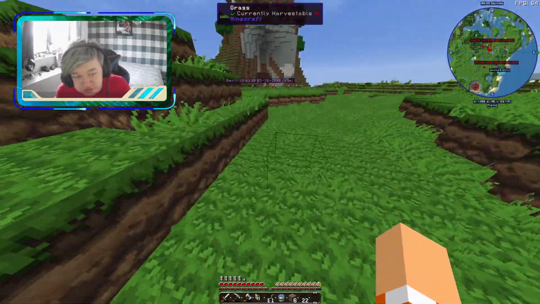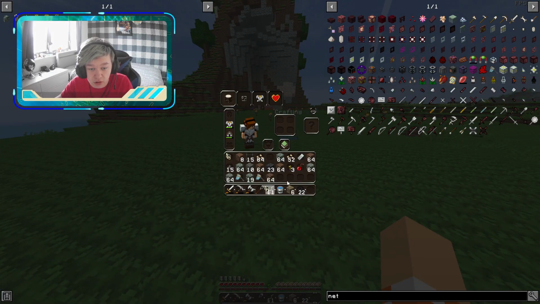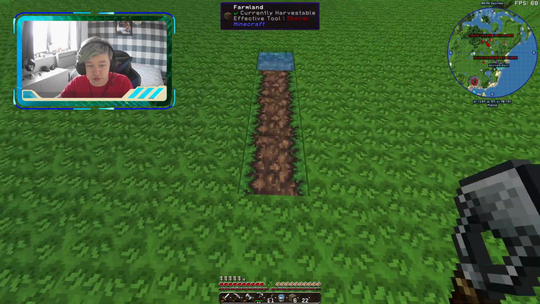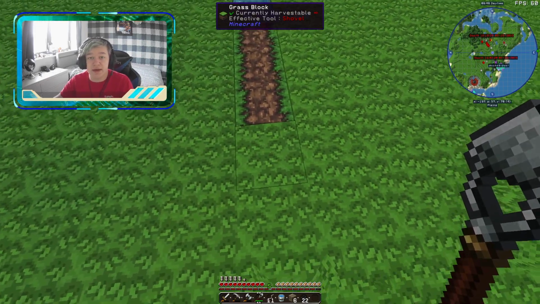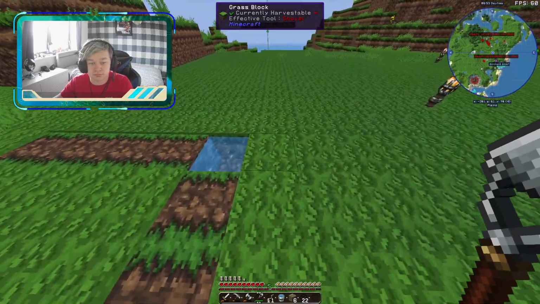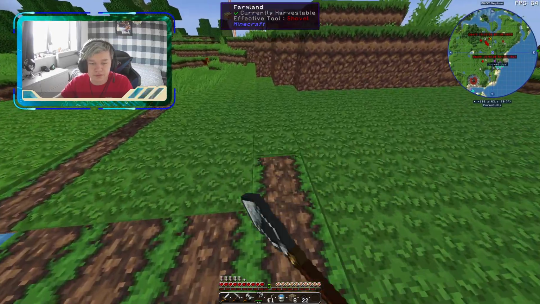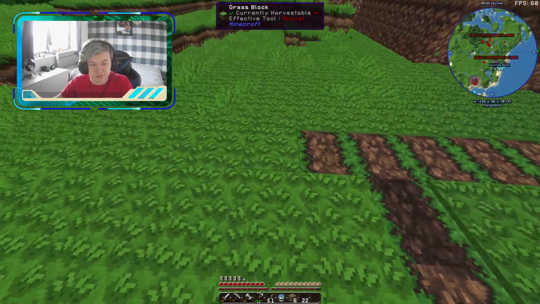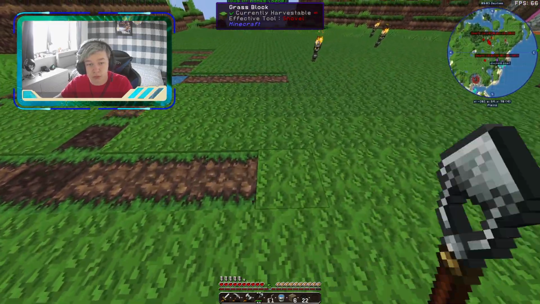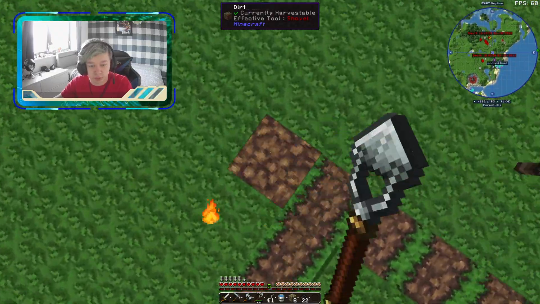I'll show you the progress I have made so far. This has not changed, but I have got a hoe, and I was literally just going to do that. But then I saw a chance cube, and I was like... Then I died. But yeah, I'm just doing this now. Don't ask why I do it like this. I just find it more fun.